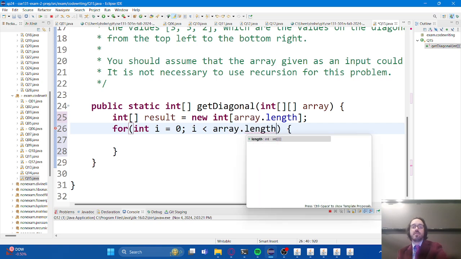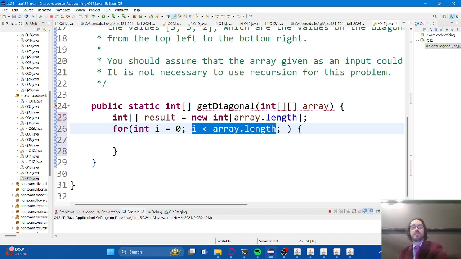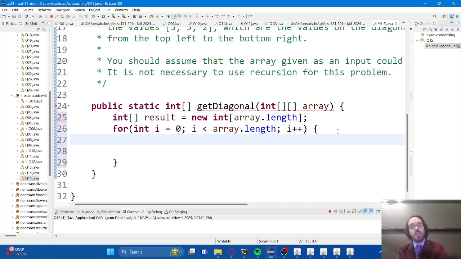If I simply iterate across the rows, remember it's a square array. So the values that I'm looking for are the ones that have the same row number as column number. So even though it looks like I'm only iterating down the rows, I can actually use i for both the row and the column. That's how I know it's on the diagonal, right?